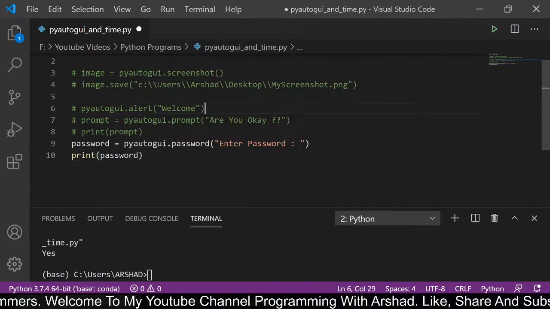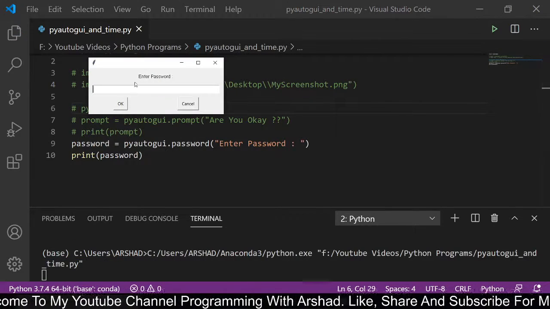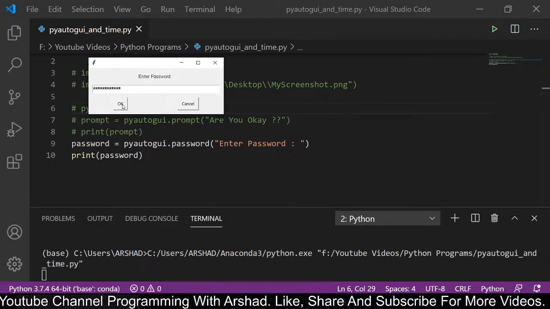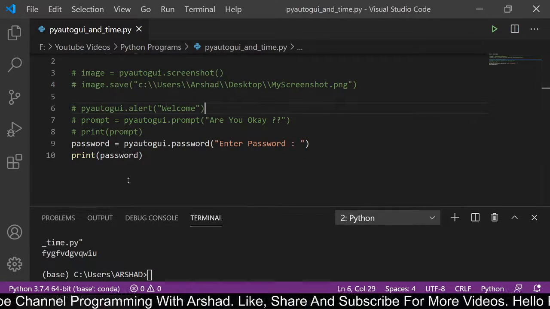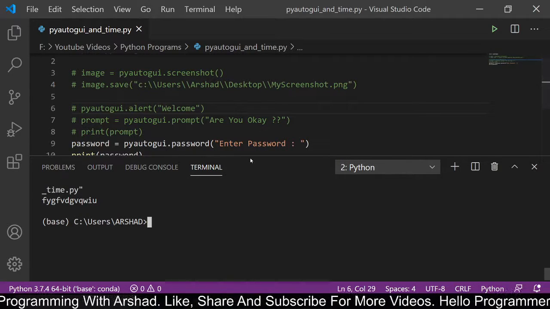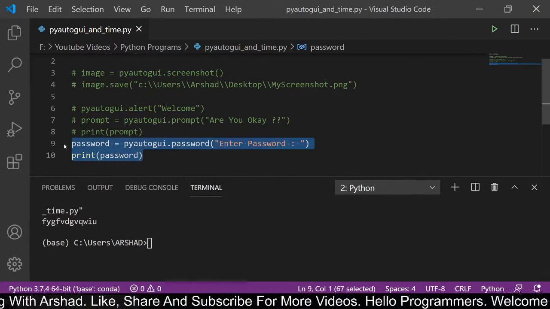Now I am running this program once again. It is showing me the text enter password. Now I am entering some random password here, and now I am clicking on OK. You can see here the text whatever I had entered is shown in this console. Now once you have completed this, I am commenting out these two lines.